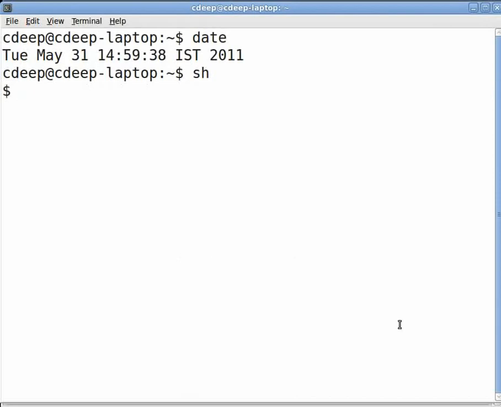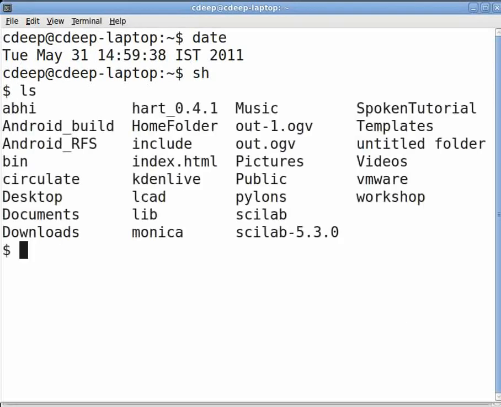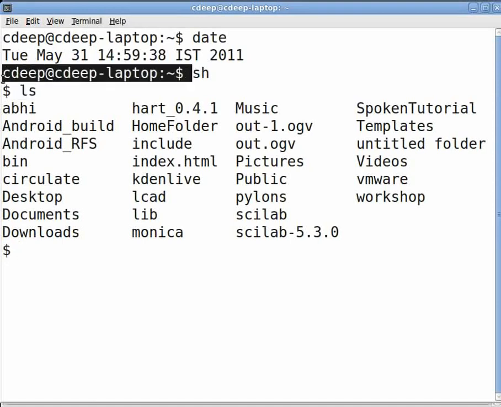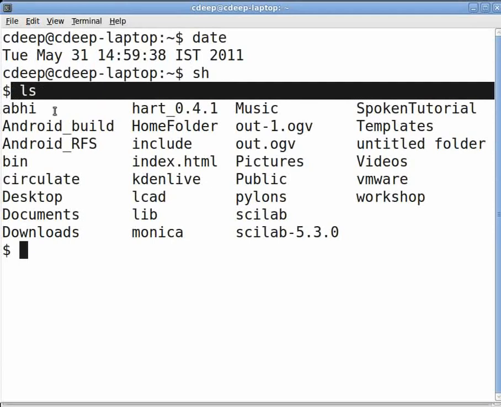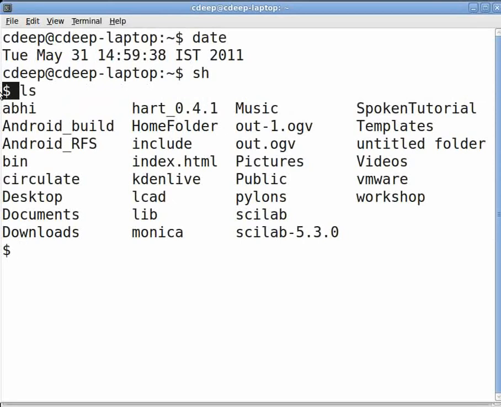Now you may run a command in this new command prompt as well. Let us run the ls command in this new command prompt. Now at the command prompt type ls and press enter. We can see a list of files and directories. Now a new process named ls is created. Here shell 2 is the parent of ls, while shell 1 is the grandparent of ls. ls is the child of shell 2, while shell 2 itself is the child of shell 1.